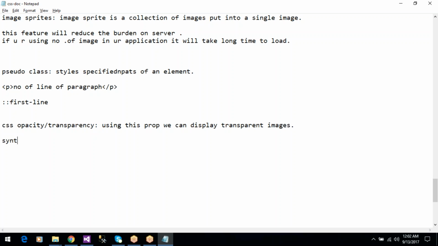So the syntax is opacity. Opacity takes values between 0 and 1.